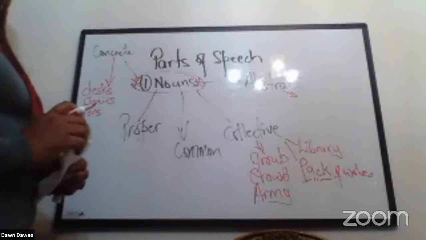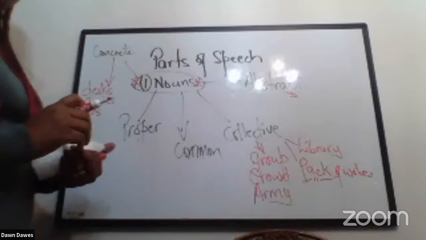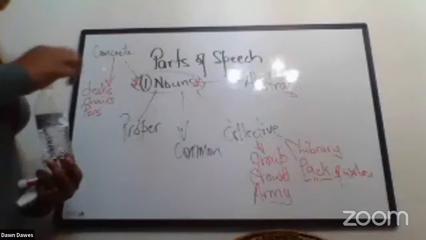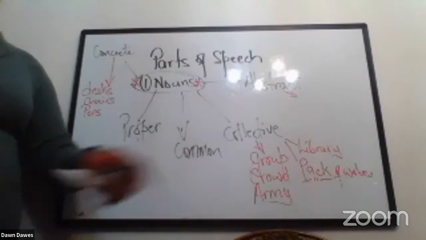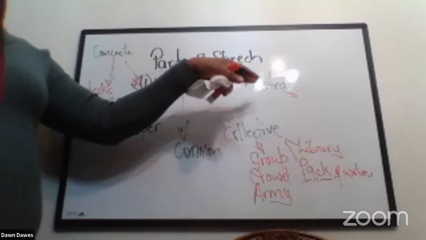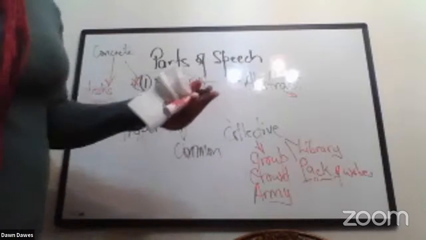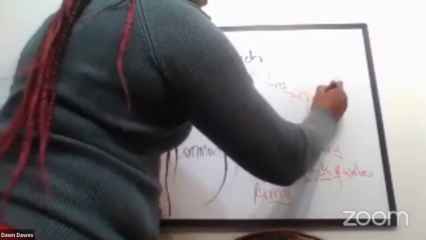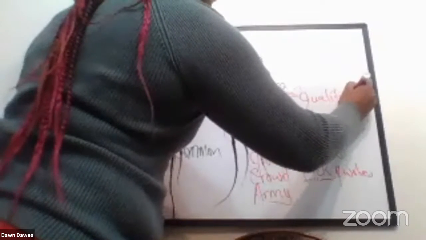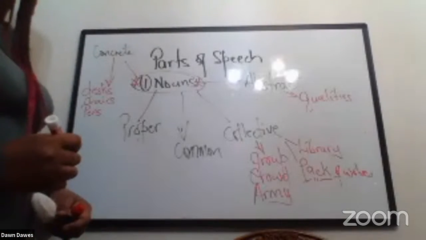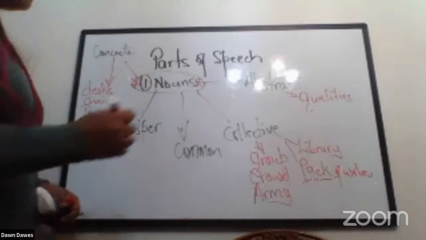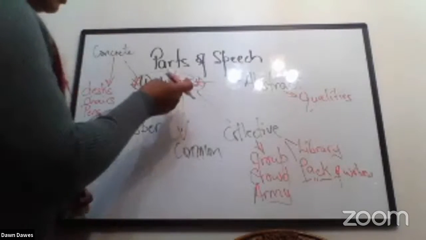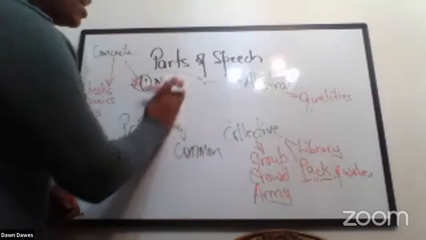Okay, and then we go to abstract nouns. Now, when you think about the word abstract, you think about things that are not readily there for you to hold. So here we speak about qualities that an individual would possess. So yeah, and this would be the time when my class would be, okay, miss, I have an answer, all of that.